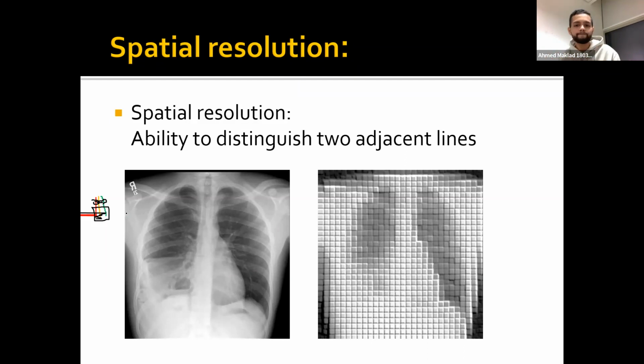Did that make sense? Yes, no? Perfect. Any questions about spatial resolution? All right, most of you guys look like you're clear on this. Guys, please, I am begging you, if you have any questions, let me know. Let's not move past something without understanding it, because it's going to be a chain reaction. You're not going to understand this point, you're not going to understand the next point, you're not going to understand that. So if you have any questions, let me know.